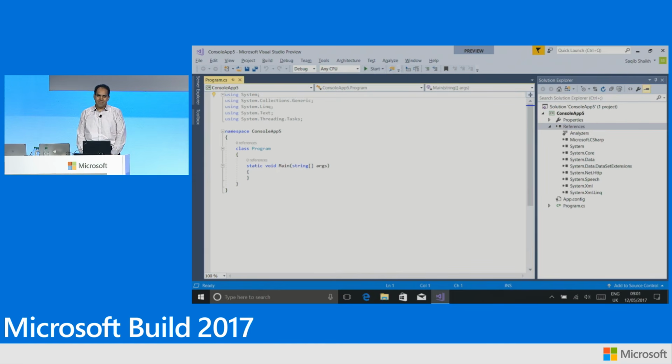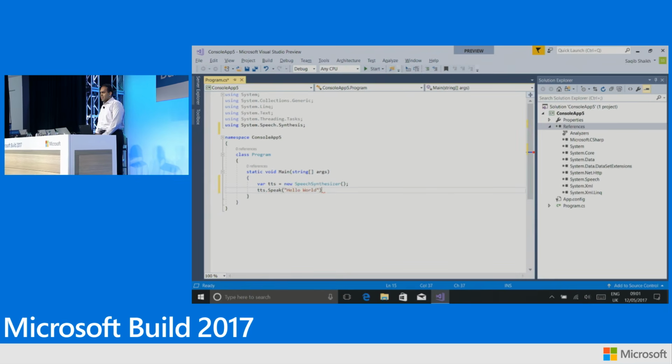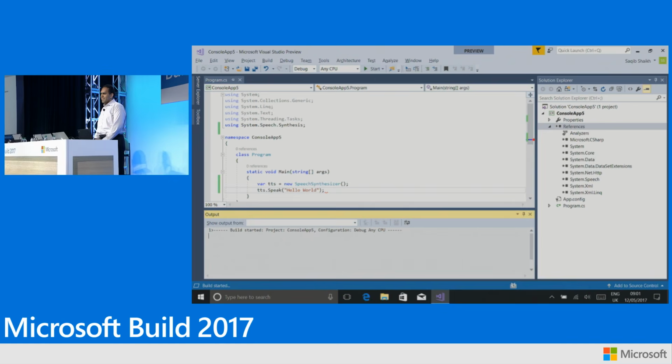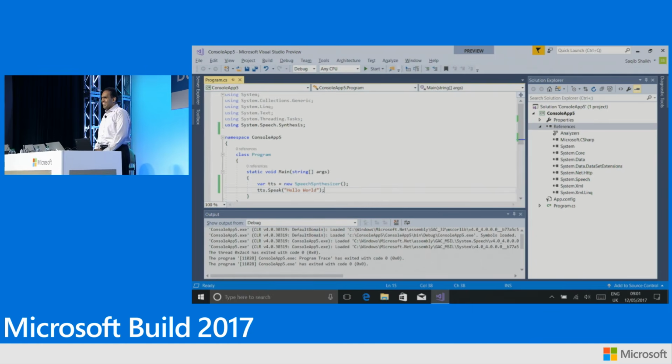And let's add the using at the top. So using system. And just like for anyone else, it's reading me out the IntelliSense, so I don't have to do all that typing. So let's continue with this epic program. And let's press F5 and see if it can build. Hello world. Yay!